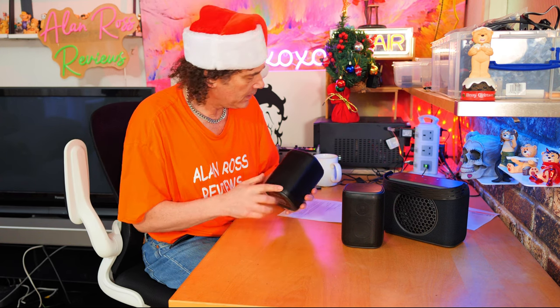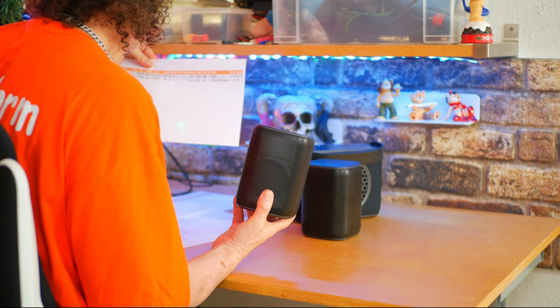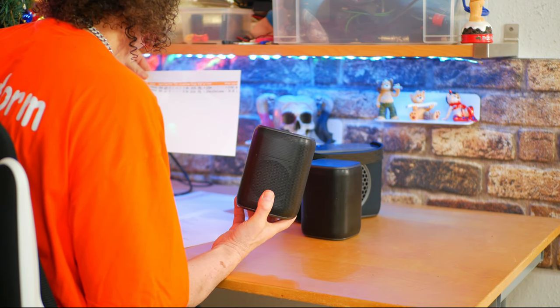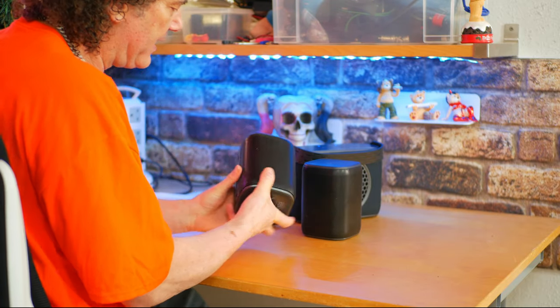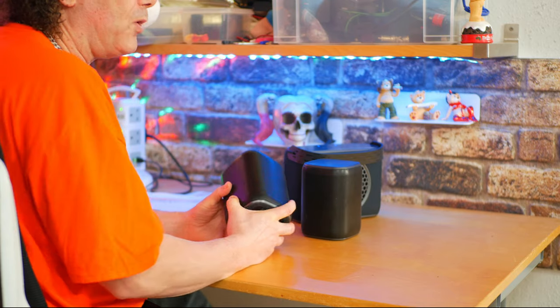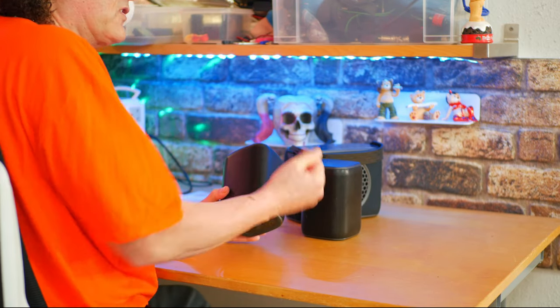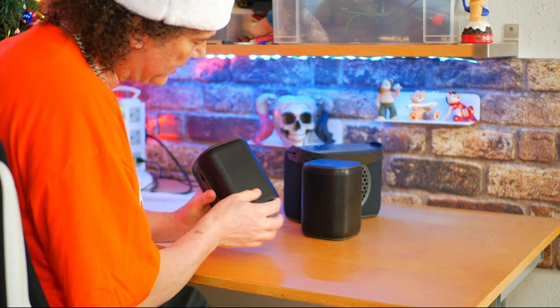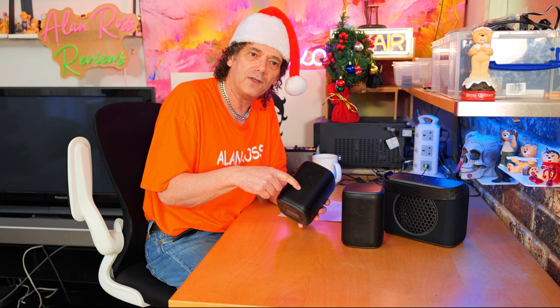And here's the other surprising thing, one woofer. What's the size of that woofer? Well, I was going to tell you. The size of that woofer is 70 millimetres. One woofer. But we've got two passive radiators. Oh, that's brilliant. It's going to give you even more bass. No, because obviously the passive radiators are sized to the woofer. They actually appear to be either the same or even slightly larger than the woofer.